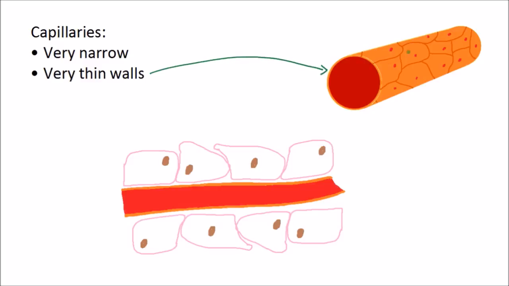They're actually one cell thick, and they need to be very narrow to allow them to be close enough to all of our body cells in order to supply them with what they need—nutrients and the substances that they need like oxygen. So the fact that they are very narrow and they have very thin walls helps the diffusion of substances.